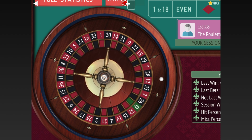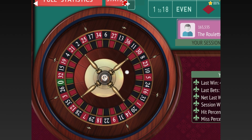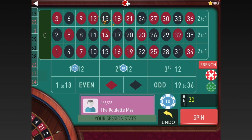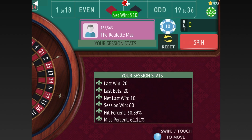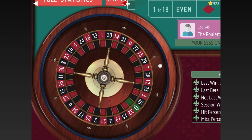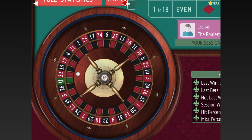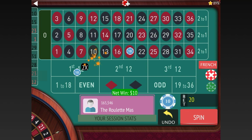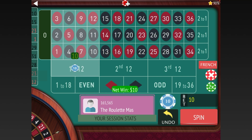So we're back to 10 because after we got our win, we checked and we were in profit. Okay, we got another win. We're up $60 now. So like I said, most of your profit is made off of getting win streaks in a row. And then Joe Dash is trying to eliminate the losing streaks by making sure that every time the third 12 hits, we continue to not place a bet.